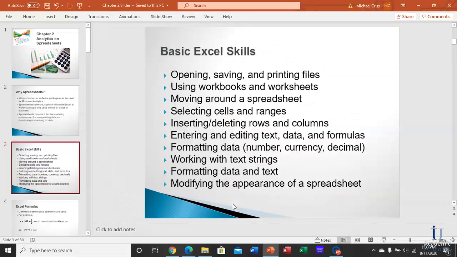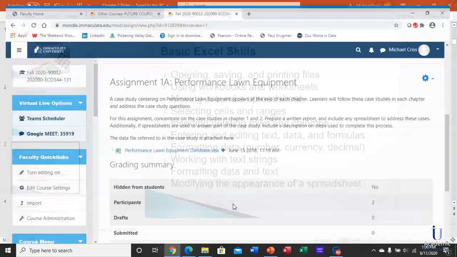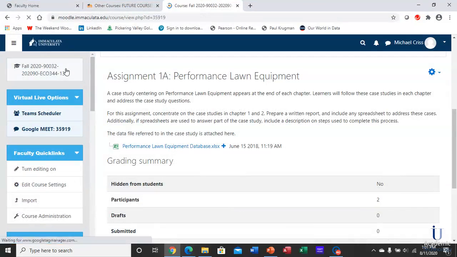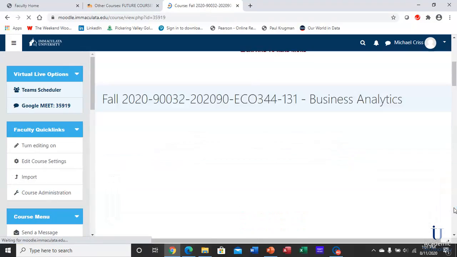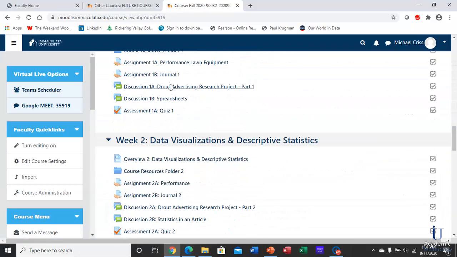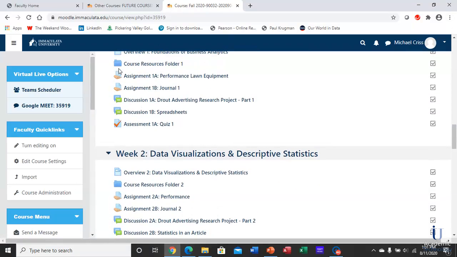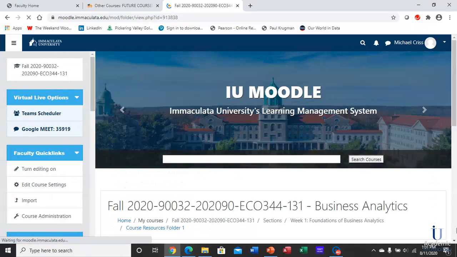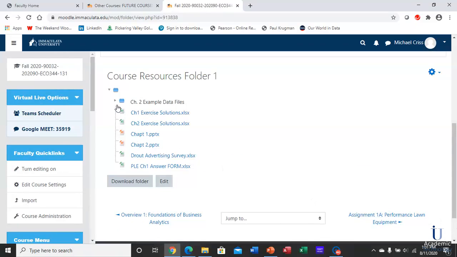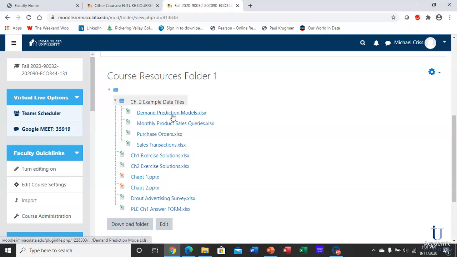To that end, in the Week 1 Resources folder, I have copied the Excel spreadsheets that are used in each of the examples in Chapter 2. It's in this subfolder here, and in this case there are 4 Excel files. If you open up that file and work your way through the example, then you should be in pretty good shape.